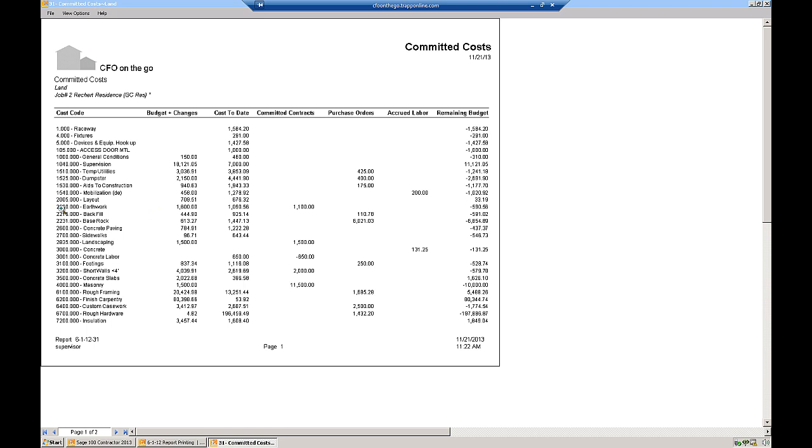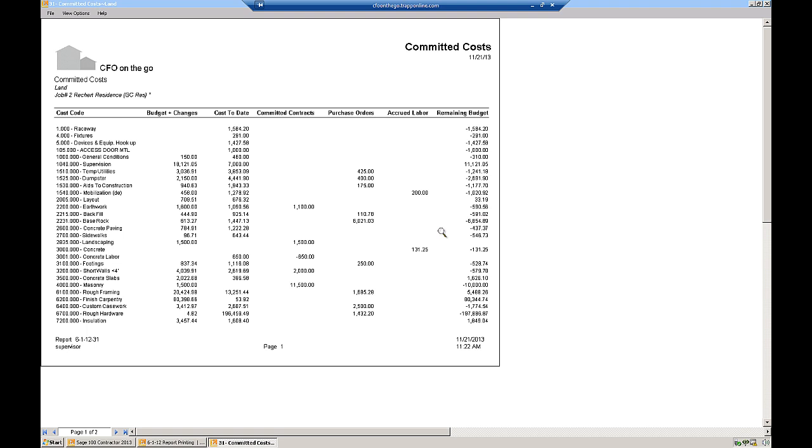So I'm going to look at line 2200 here. In your system today, you're probably seeing a budget of 1,600. You look at this number and you say, hey, I spent 1,100. I like round numbers, by the way, if you can't tell. And you say, hey, I'm in pretty good shape. The problem is somebody in your building or in your office or in the field just created a subcontract for a subcontractor to complete that item of work for $1,100. And so right now you're going home thinking that you're about $500 favorable, but when that bill comes in from the vendor, you're going to be $590 upside down on that item.